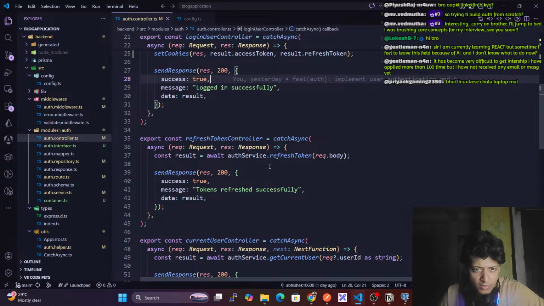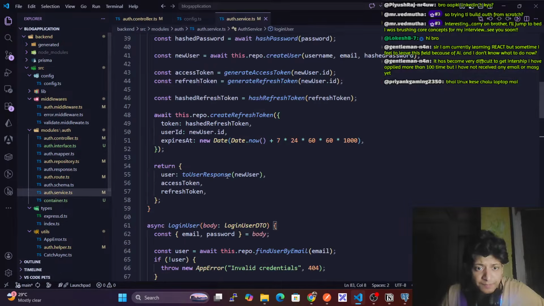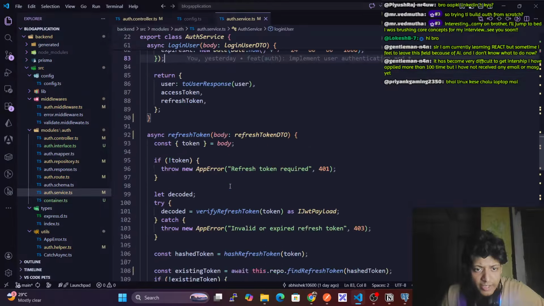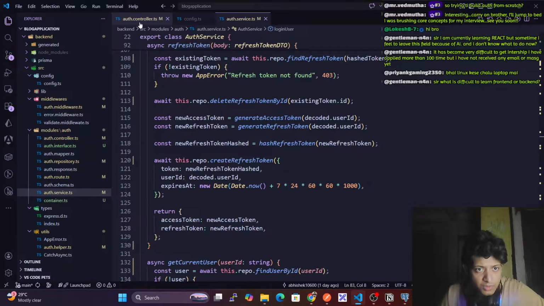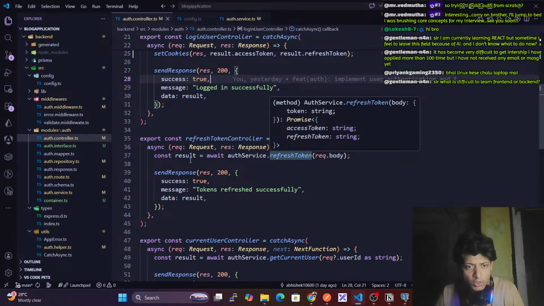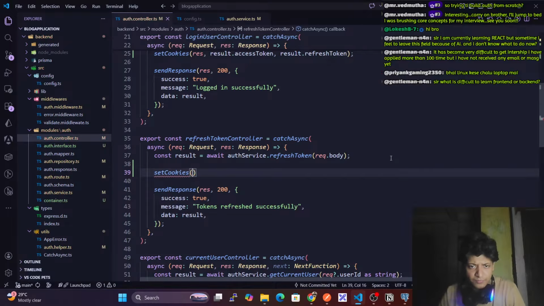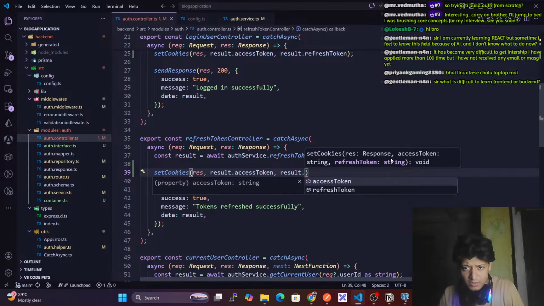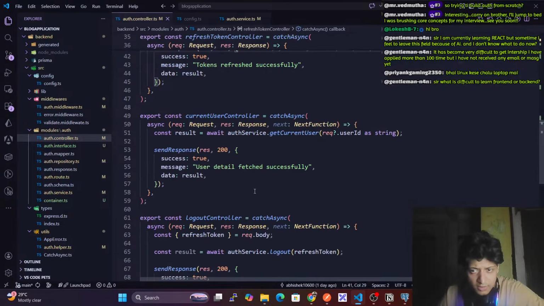Okay, here data result. So auth.service, we have refresh token. We are returning access and refresh token. Okay, so when we refresh the token, then also let's set cookies result.accessToken, result.refreshToken. Okay, current user controller, nothing.